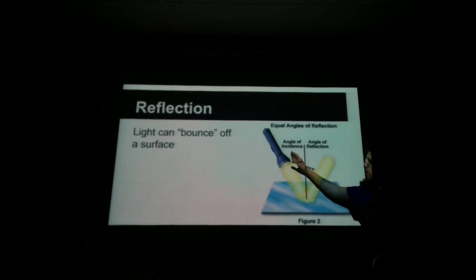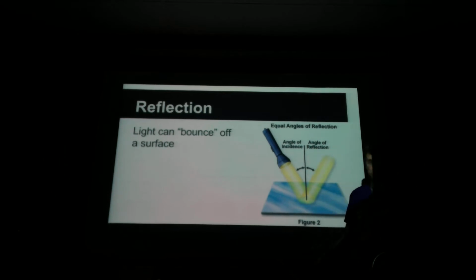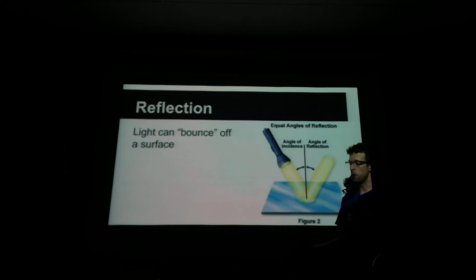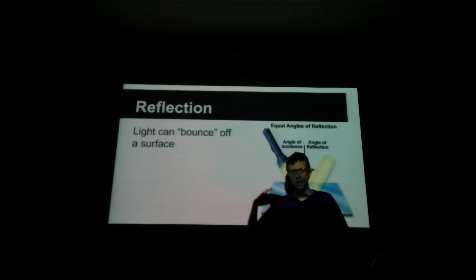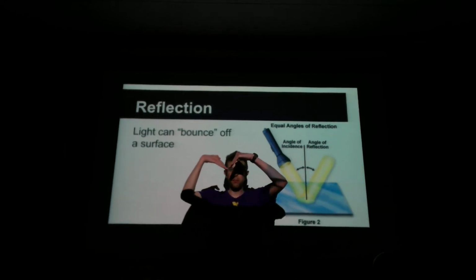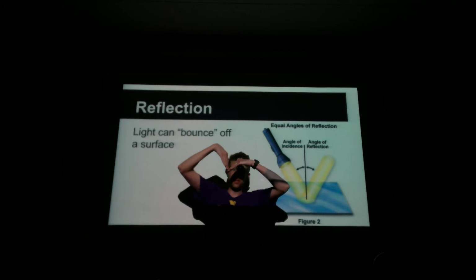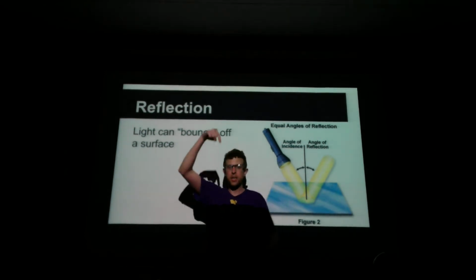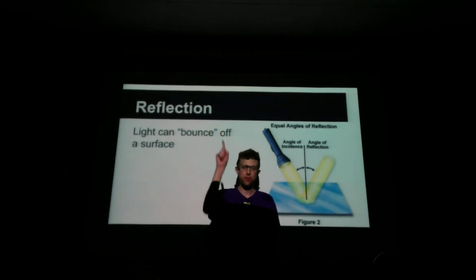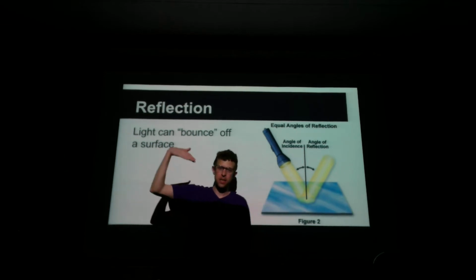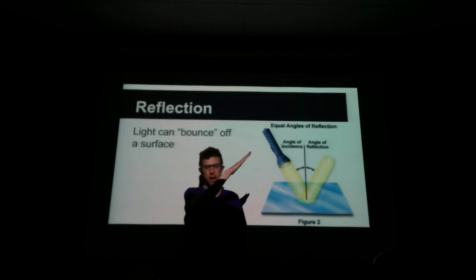So if we call this the angle of incidence and this the angle of reflection, you can write an equation that this angle is equal to this one. We don't have to worry about the math of it. We just have to recognize that if we hit at this angle, we're going to bounce off at this one. If we hit at this angle, we're going to bounce off like that. If we go straight in the mirror, we're going to bounce straight away. So whatever that incoming angle is, we'll always have the same outgoing angle.